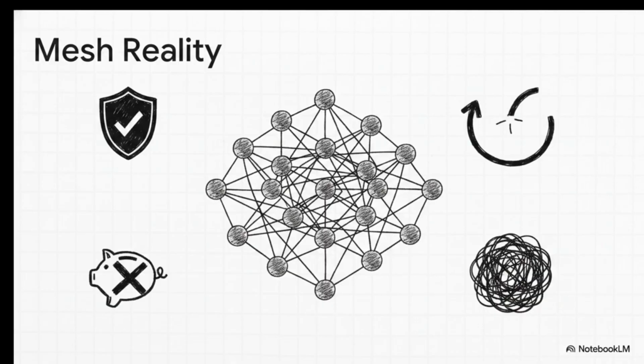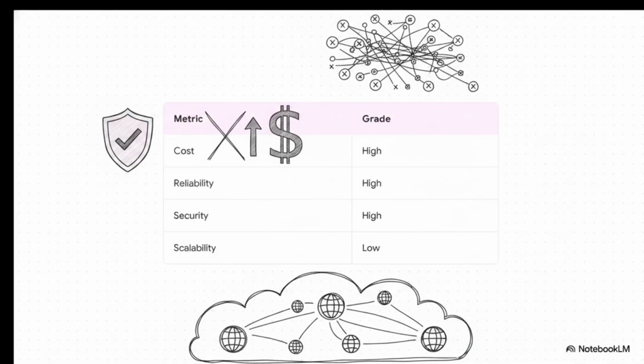But, as you can probably imagine, wiring 1,000 computers this way in an office would create a massive, unmanageable spaghetti monster of cables. So while mesh gets straight A's in security and reliability, it absolutely fails the cost and scalability test for local networks. Adding even a single new device to a 100-node mesh means running 100 brand new cables. It is an administrative nightmare. However, on a massive global scale where physical wires are replaced by huge routing nodes, this decentralized, highly redundant structure is exactly how the internet itself is built.